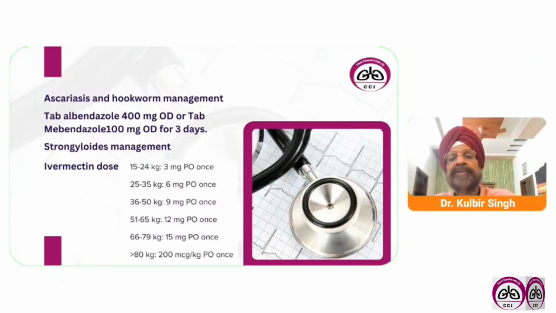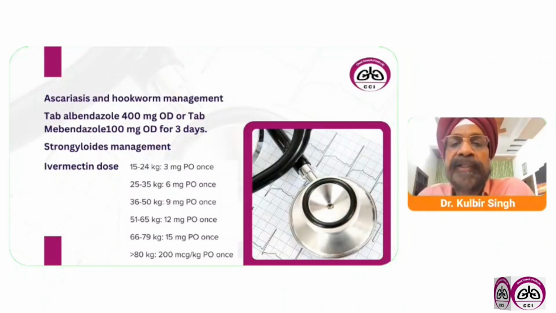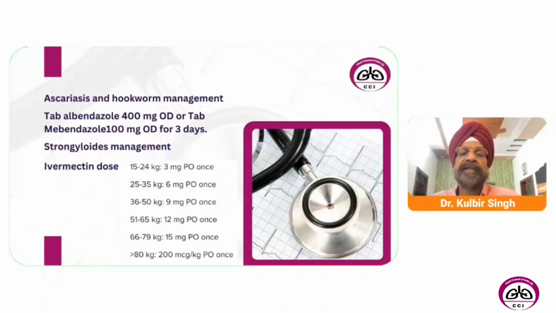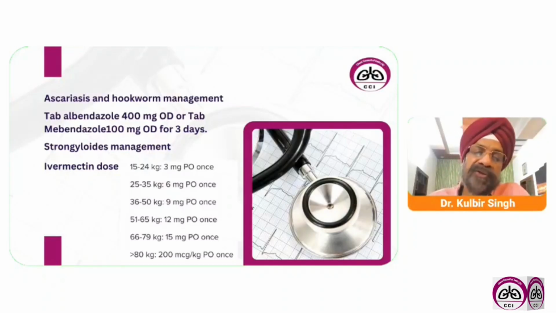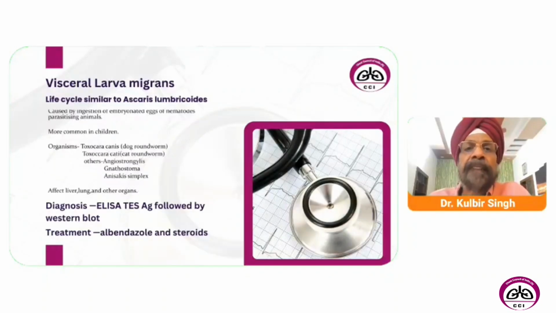Diagnosis: stool examination is usually negative. Management is symptomatic; antihelminthic drugs are ineffective at this pulmonary stage. Serology is the indirect hemagglutination assay, eosinophilia is seen, and demonstration of larva in sputum is there.